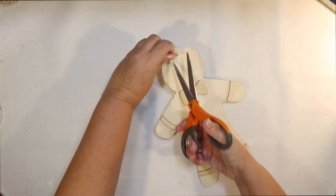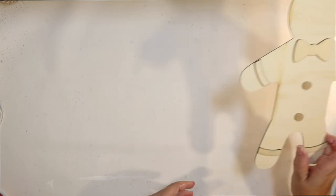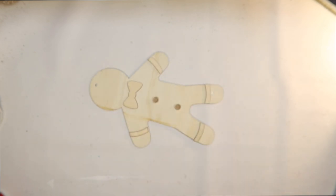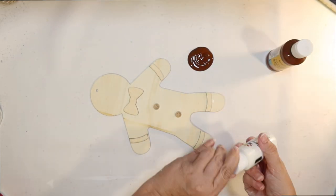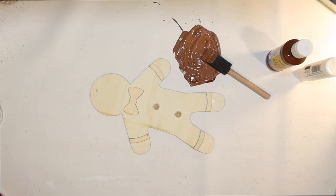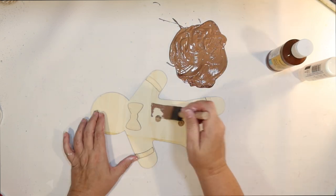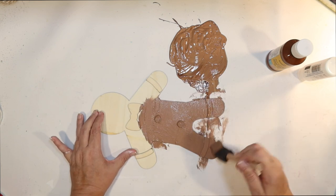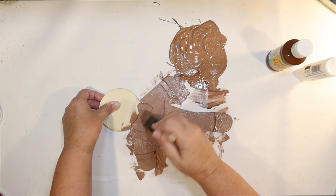Since this is going to be a gingerbread man theme, I got one of these little wood gingerbreads from the Dollar Tree and we're going to give him a really cool paint job. He's going to be a really focal piece on the coffee bar. I tried to get as many gingerbread things as I could find from the Dollar Tree. I just need to paint him a gingerbread color — I don't really have that color, so I'm going to mix some colors: deep brown from the Dollar Tree, some white, and a little yellow to get the right shade. This is the first time I've used Dollar Tree paint — it was a little bit thin, but totally worked.